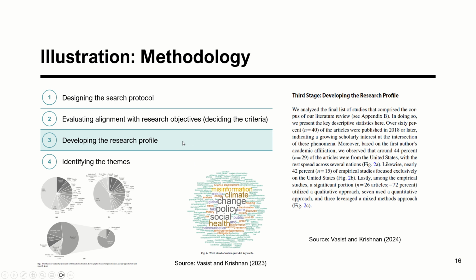The third of them is the research profile. We've talked about some of these descriptive data that you present at the outset before you even start discussing some of the themes, the gaps, and the future research agenda. That is where you present some of the initial findings of the review in terms of how many were empirical, just present a word cloud, talk about any theories that have been used, countries that the research is focused on, sampling processes, so on and so forth.